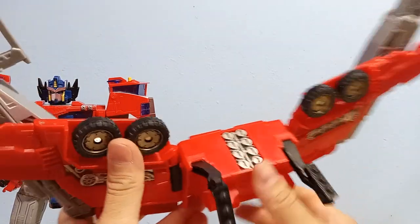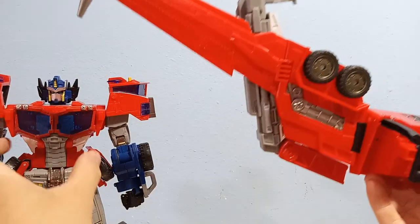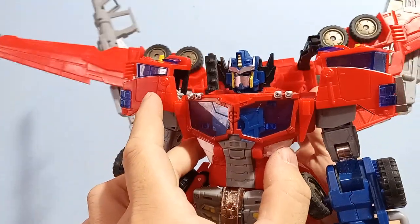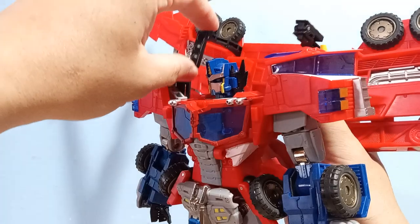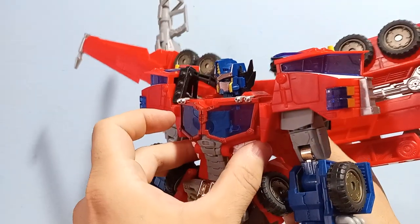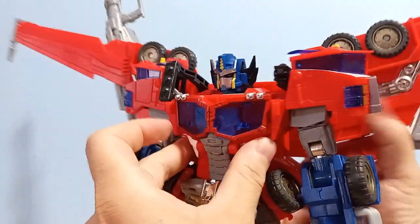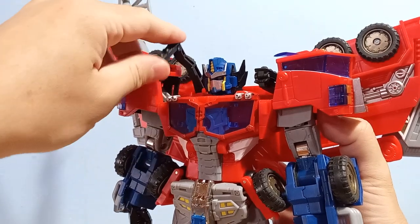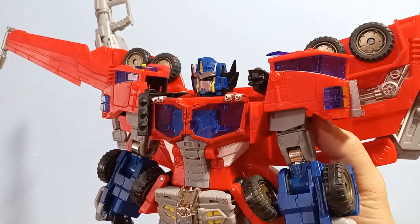Let's look at his backpack. Initially his backpack had some plastic here on top which just let these straps go to 90 degrees. When you're putting this on his back, that's a problem because you have to peg it into his back and then yank this up and stretch the plastic for it to get into the proper place. It pegs into these two holes in the back. But I made it so these straps can actually go up, so this can just nicely situate down and go over his shoulders.